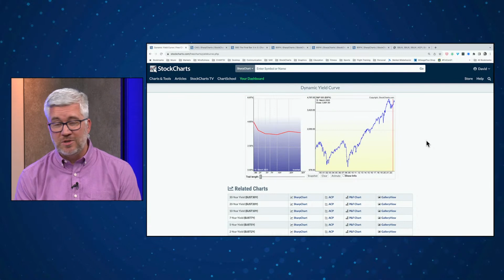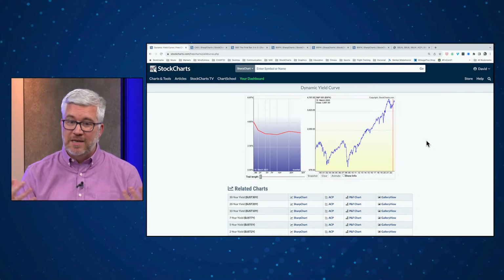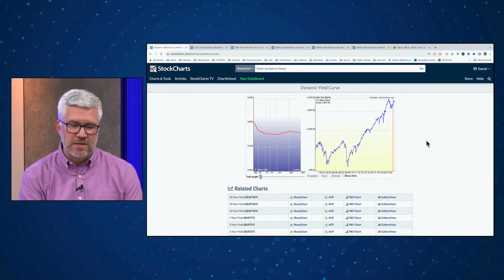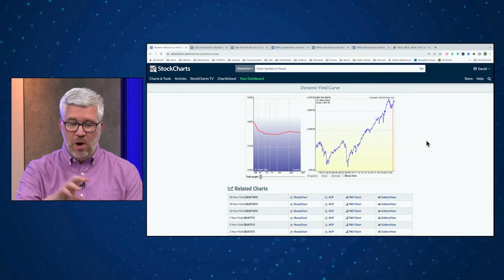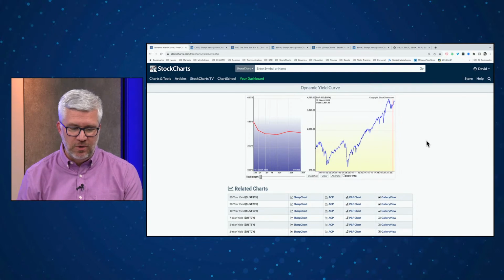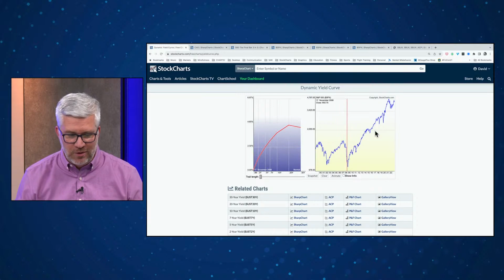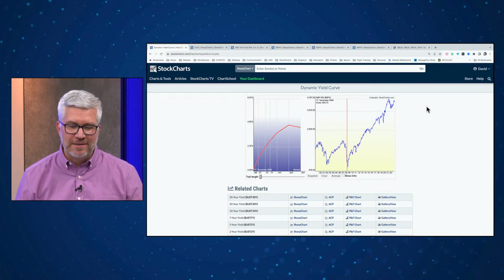So I would say a recession is pretty likely going into next year. That's what concerns me, along with the big picture trend in stocks next year and beyond, and how we digest and plan for this yield curve. If you want to go back to previous periods, by the way, this is a really good tool to go back and find other periods. For example, 2007, a major market top where we also had an inverted yield curve before we rotated lower. And as the market goes down and as rates come down, we get to a more normal yield curve, which helps propel the economy back to the upside.